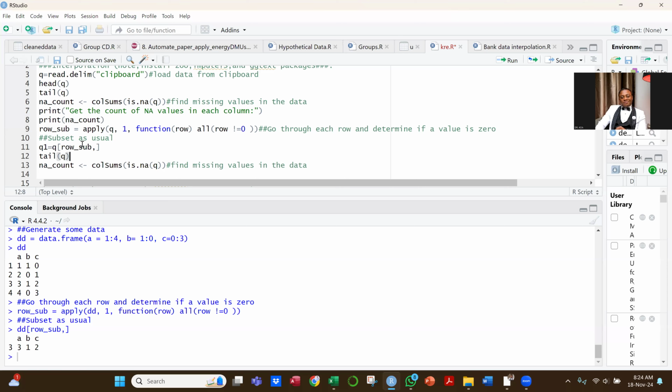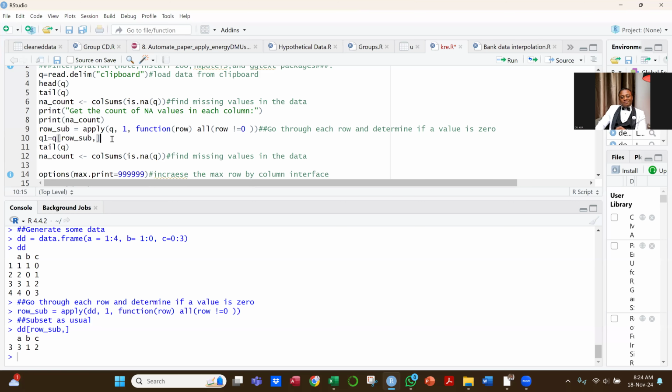So, where did I have this subset as usual? We'll take this one. I mean, I'll walk through this again. I just want to do a quick try here.